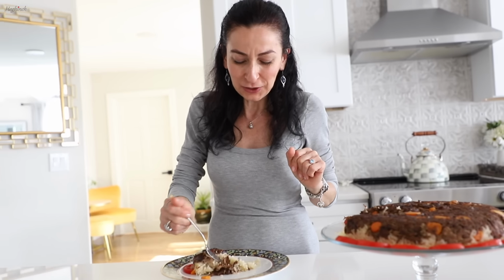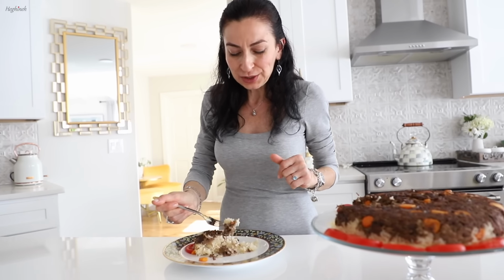Especially with tomato. If you have marinated tomatoes, this dish is meant to go with those tomatoes.